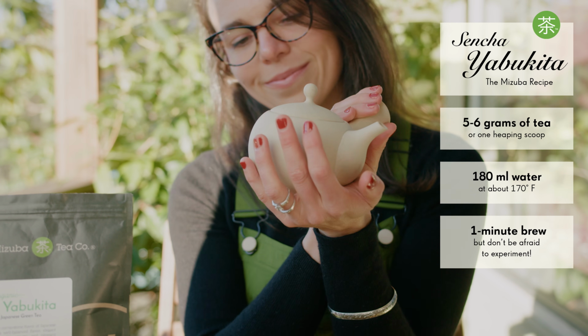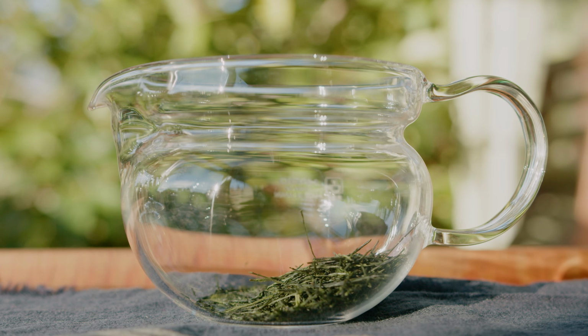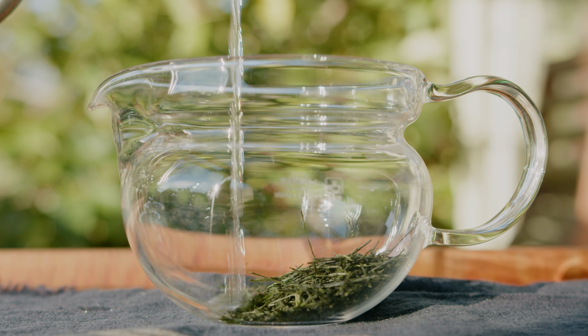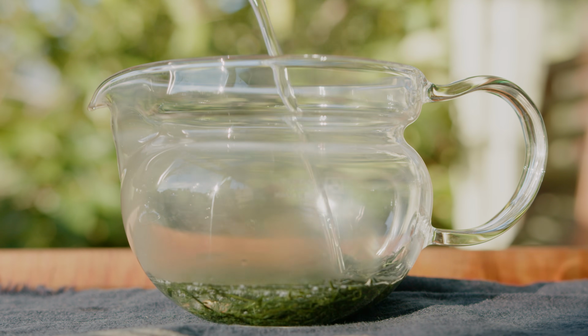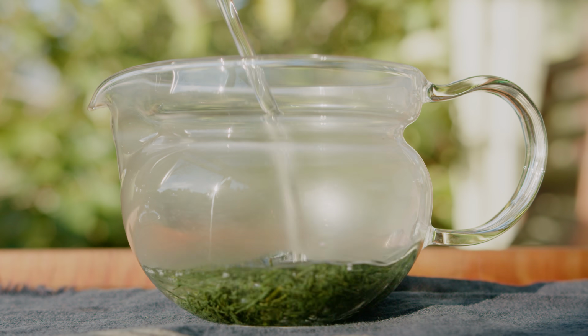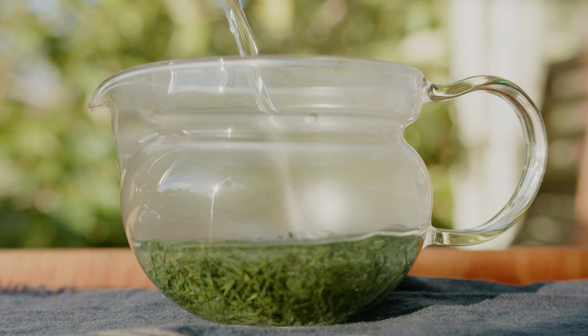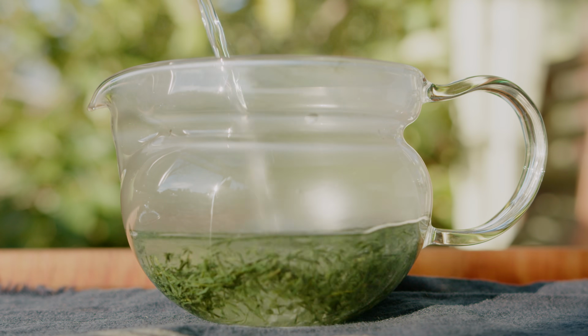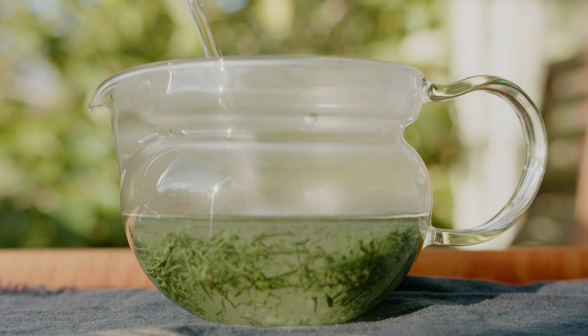I'm also going to do a brew in a glass teapot so you can watch the leaves unfold. It's so fun to experiment with different brewing equipment and techniques. The key is to experiment and find 1, how the particular sencha best showcases its flavors, and 2, what brewing parameters you like. Generally, hotter water will draw out more savory, grassy tones, while cooler water will showcase sweeter notes.